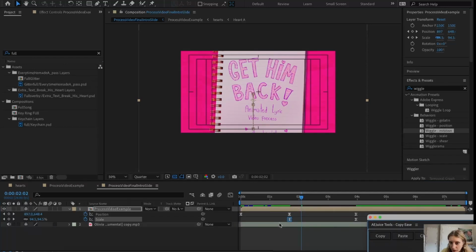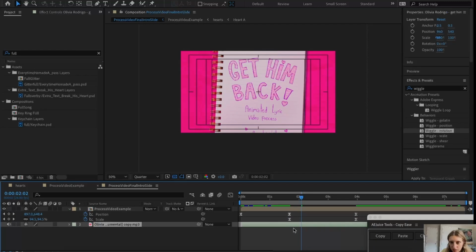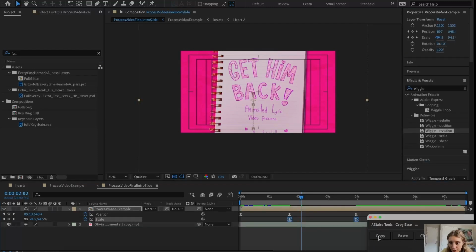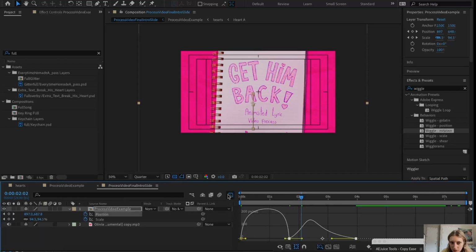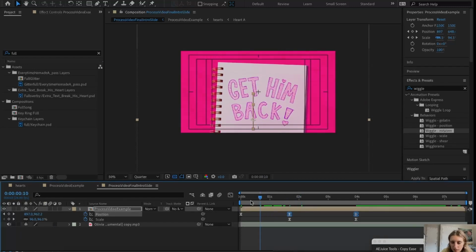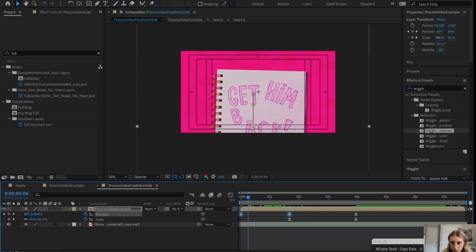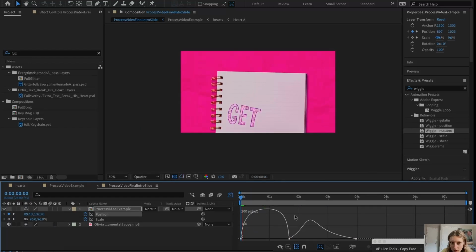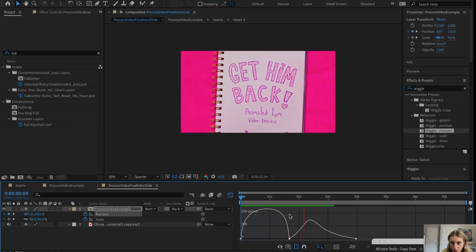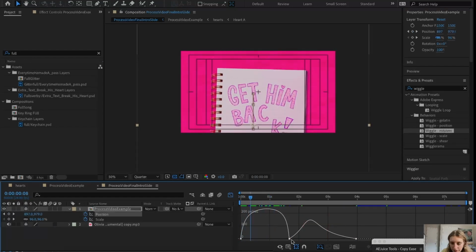And we have to make sure we copy that ease to the position. Copy, paste. Just make sure that worked. Yep. Why is this like that? Oh, I think I undid it somehow. I'm going to redo this.